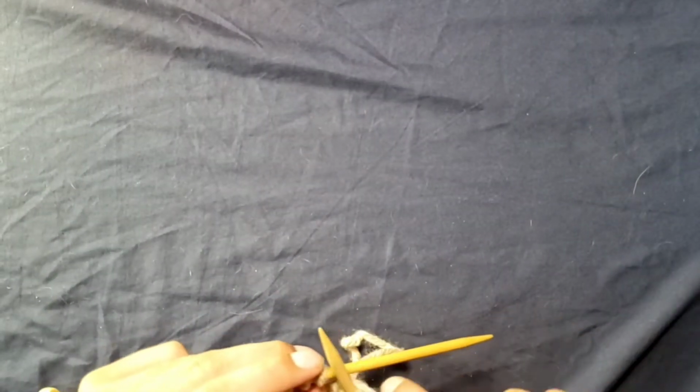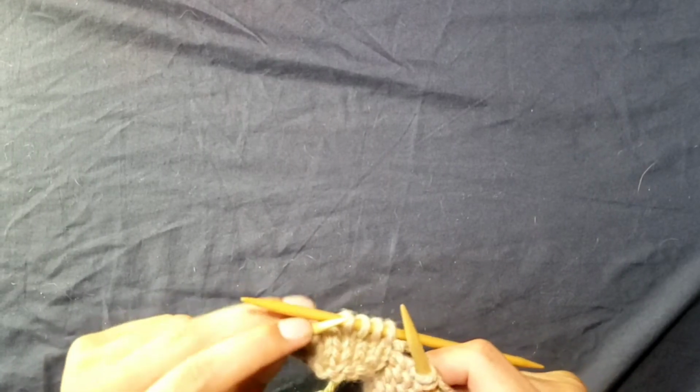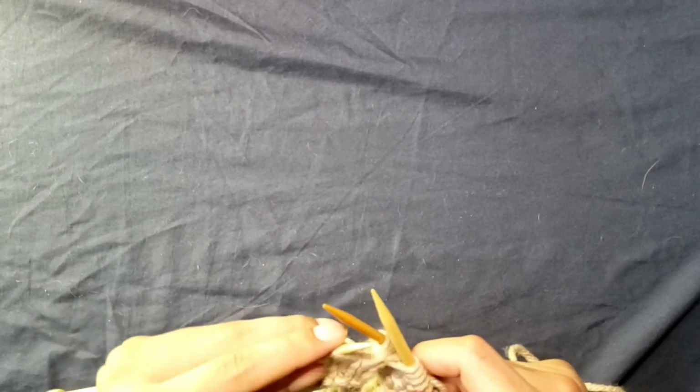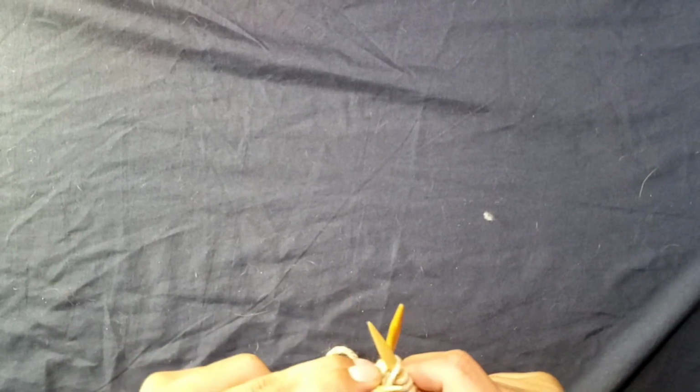And now we're gonna just forget about those four for just a second, and we're gonna go ahead and knit the next four. Okay, you're gonna knit the next four like usual. So here comes the first knit, and I'm gonna pull this string in to make sure that that hole stays nice and closed. Okay, so that was one, here comes two. And if you notice, I'm only knitting to this needle. I'm not using that back one just yet. Just ignore it for now. Here comes the third knit stitch. And now here comes the fourth one.